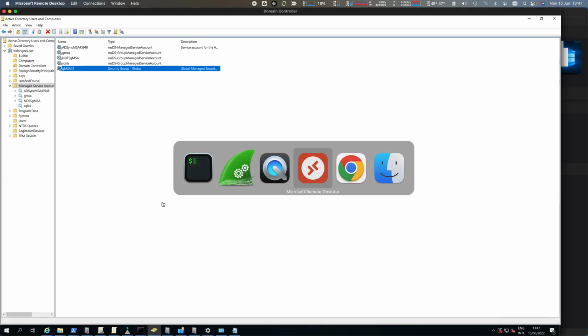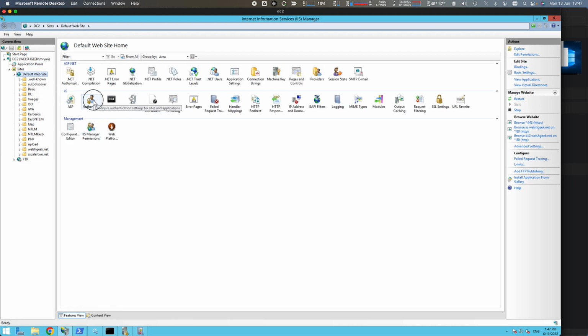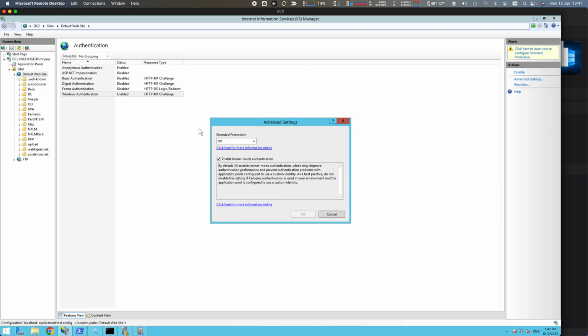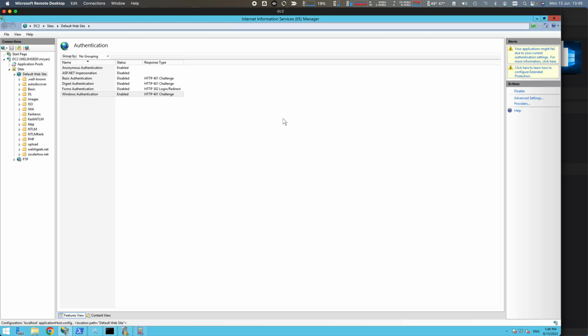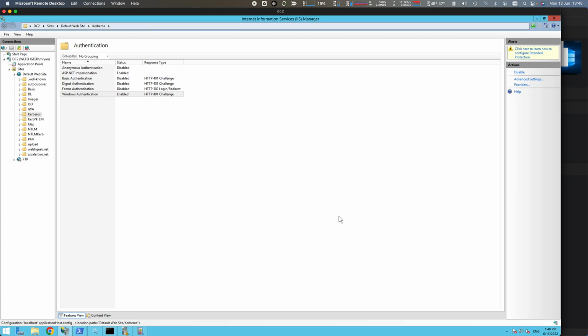And what we'll do is we'll jump across to the server itself, and we're going to go to the default website, manage authentication, and change it at the root of the website. We're going to disable kernel mode authentication because we're not doing it at the web server level and we've got virtual servers. If we disable this now and we look at the Kerberos application, it filters down, so you have to do it at the root for it to apply on the virtual directory. If you're doing it across the entire server, you don't need to worry about that. So kernel mode is now disabled at my folder level here.